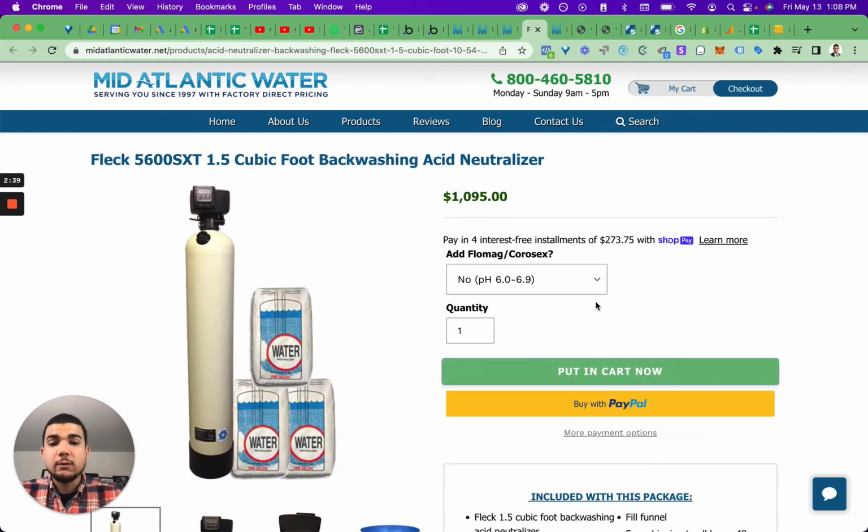Now a standard add to cart button looks something like this. Put in cart now. The reason I did that is because I tested different versions of the add to cart button. So I had add to cart now, get this in my cart now, and so on. And came up with put in cart now as the best version I could make at the time. I tested probably 13 or 14 different phrases of putting this in the cart. And generically, put in cart now was better than add to cart across the board. And so I used that as the standard on our website.